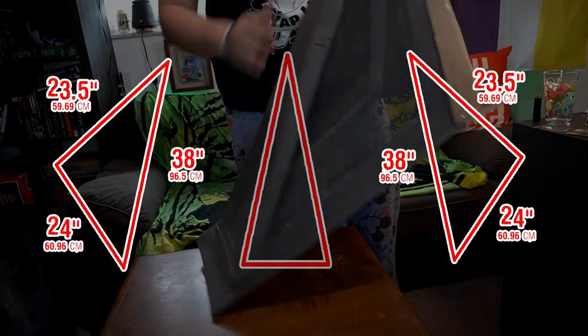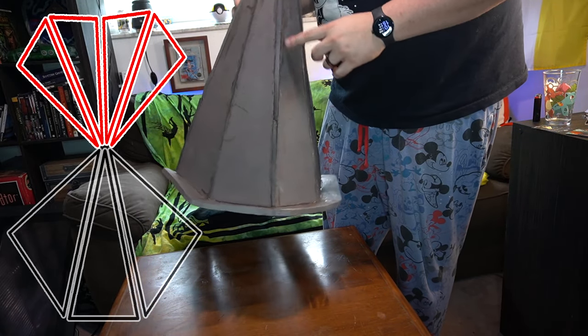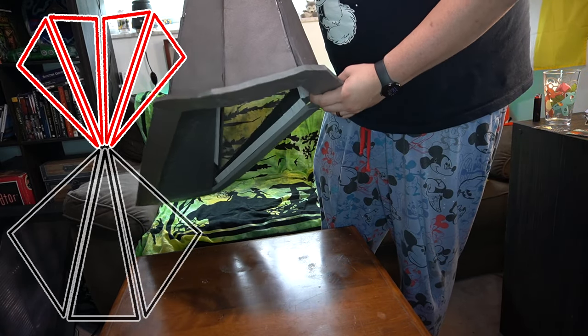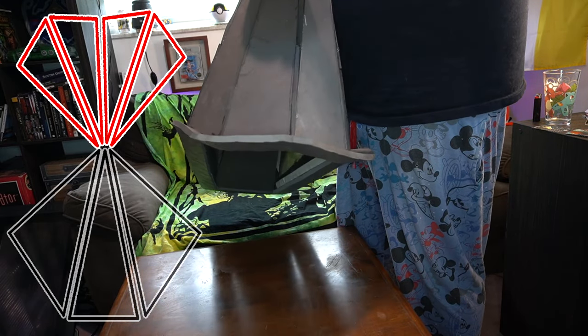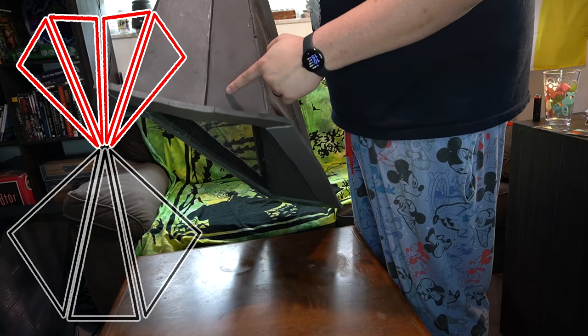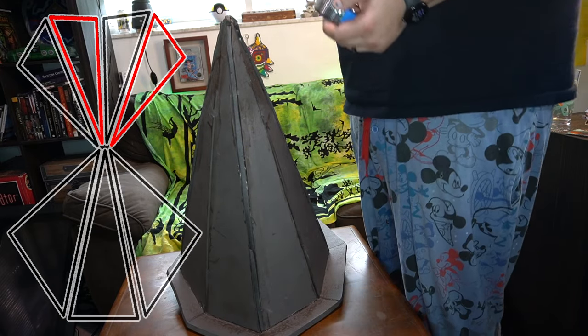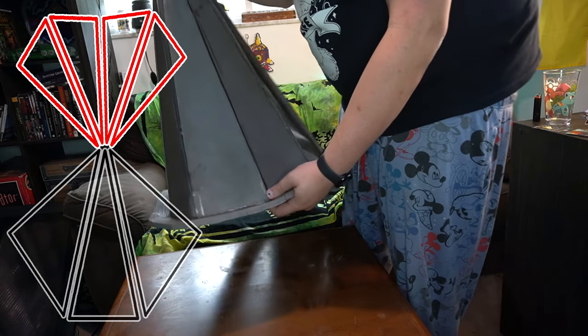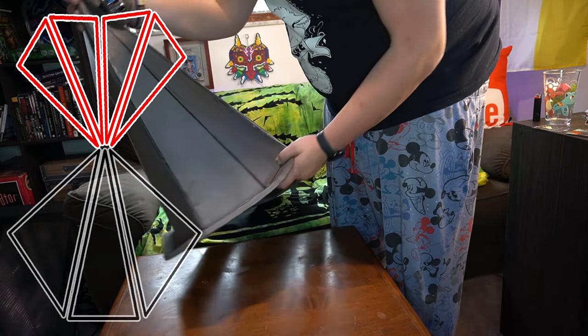Now you have the front and the sides — but what about the back pieces? Thankfully, the back pieces are all the same. Ignore the crappy joint job, I'm sure you'll do it better — I was rushing, I had one day. These are all going to be about the same size. You're going to have two on one side, then flip your pattern over and have two on the other side. All four pieces are going to be approximately the same dimensions.